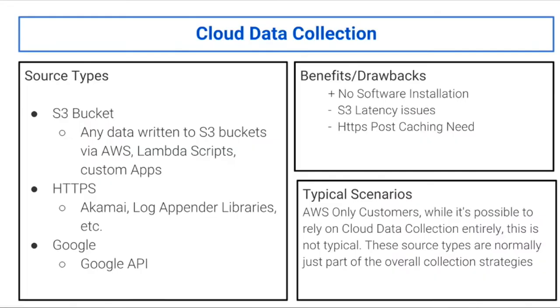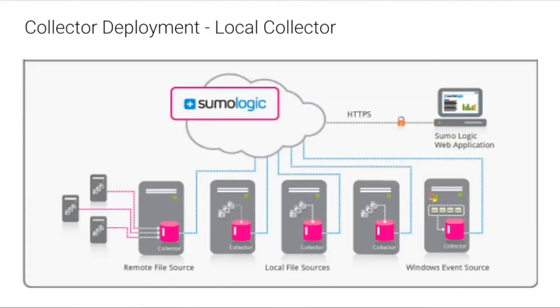Installed collectors require a software download, and most data is generated in the cloud and by cloud services and is collected via Sumo Logic's cloud integration. The Sumo Logic local collector is installed on all target hosts and, where possible, sends log data produced on those target hosts directly to the Sumo Logic backend via HTTP connections.